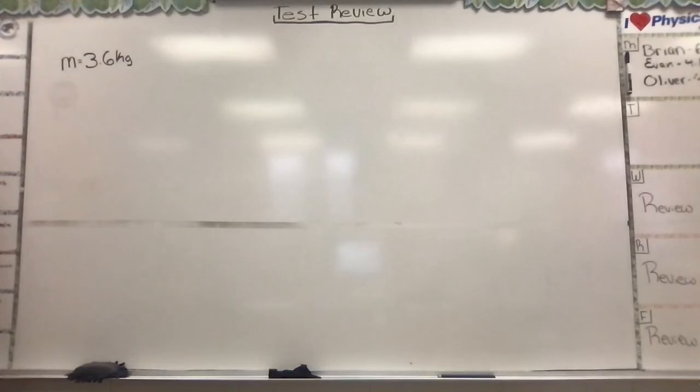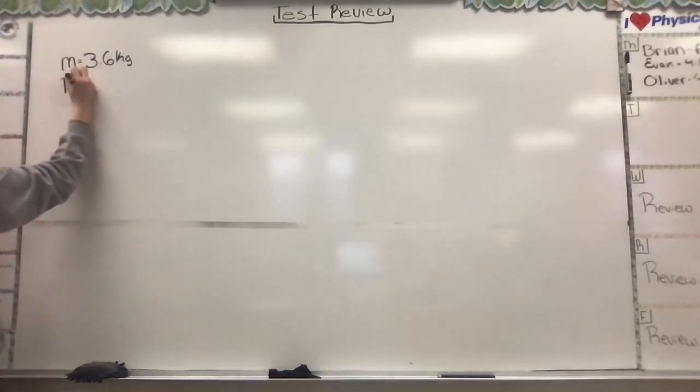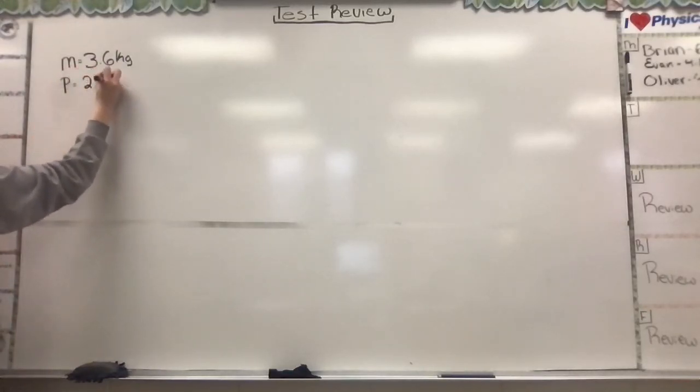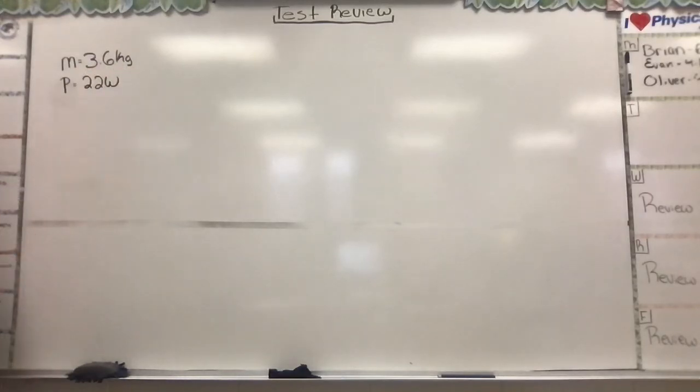What are we given? Power is, sorry, I'm looking at 22. I was looking at power is 22 watts. And distance is 1 meter. Okay, we're not on there though, are we? That's part B. We're not there. So we're only looking at part A. Are we given anything else? What are we asked to find?